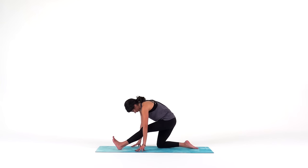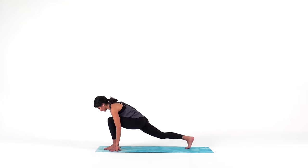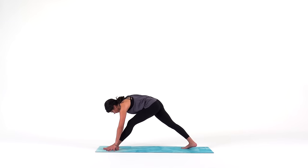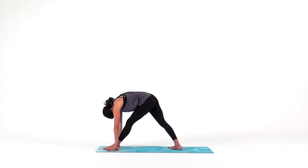Then walk your hands forward for your low lunge. Lift your back knee up. Sink into your hips but drive back into your back heel. For pyramid, straighten out your left leg — step your right foot in a little bit so you can spin your back heel down. Keep your hips squared off to the front. Try to get your forehead towards your shin, or knee, or air. Even as the sensation intensifies, observe when your mind tries to run away and distract you. Then bring it back — the most important place your mind can be is within the four corners of your mat, in your body.